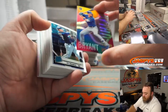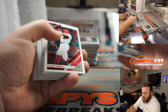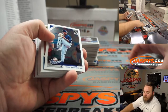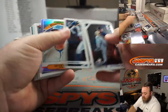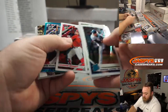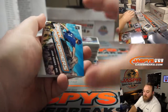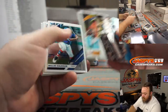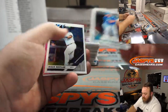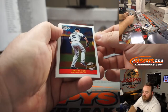Chris Bryant, Mythical Holo for the Cubs, Logan Callister. Nolan Arenado, Holo for the Rockies, Logan Callister. Javi Baez, Cubs, Logan Callister. Jose Ramirez, Velocity Blue to 35, green, for the Indians, Logan Callister. Wander Franco for the Rays, Jarrell Taylor. Shohei Ohtani, Pink Velocity to 199 for the Angels, Chris Phelps.